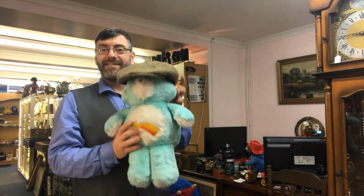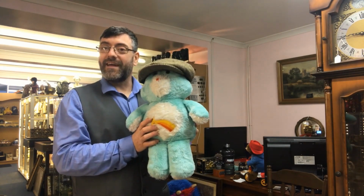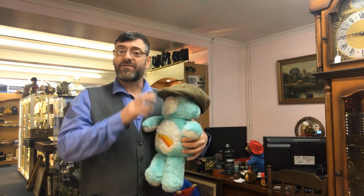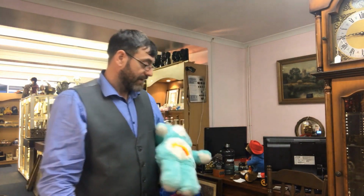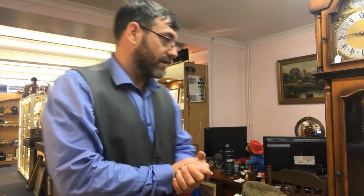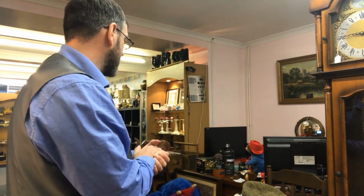Care Bear with a cap. For £2, then I'm going to get 10 times my money, no problem at all, just for the sake of chucking them through the washing machine when my normal clothes go in. So, didn't cost me nothing really to wash them, just chuck them in with some old clothes, happy days, some working clothes. So that's about it for today, guys.